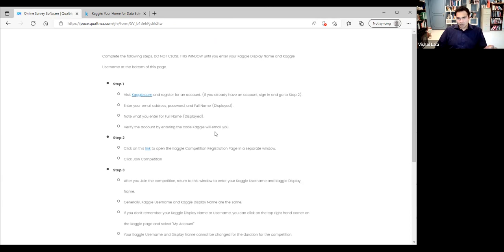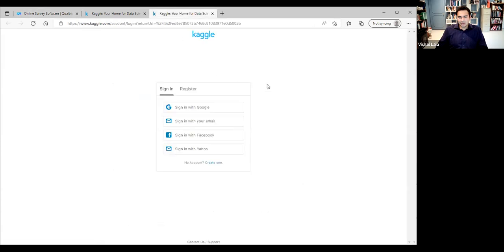Now, step two. Step two is where you're going to click on this link here. And again, if you already have a Kaggle account with your paste email address, so having a paste email address account is important, right? If you have that set up, then you click on this link in step two. That's going to take you to a page that looks like this. Here's where you'll be asked to sign in. So let me stop my share so I can sign in here with a different account from what I have used.